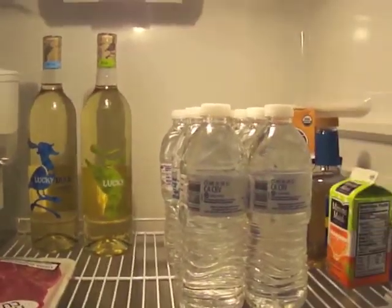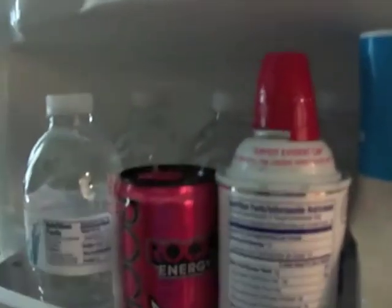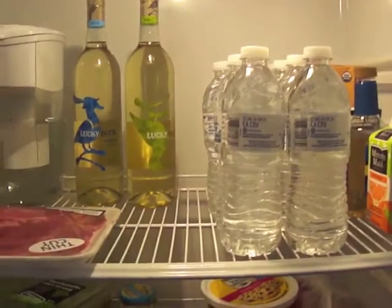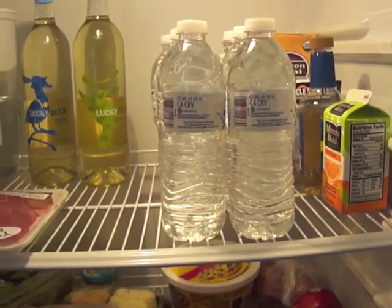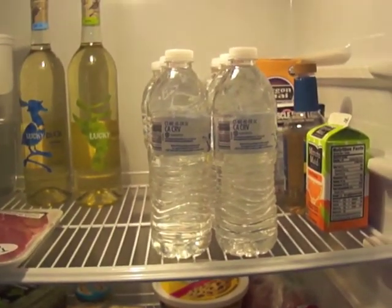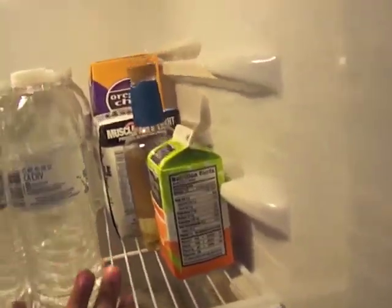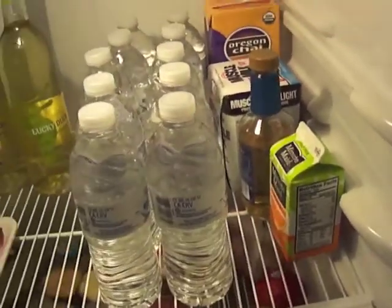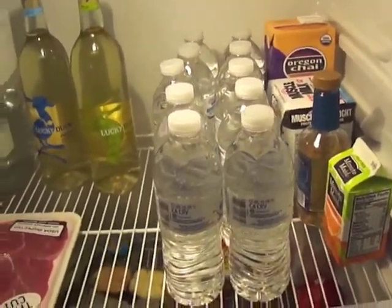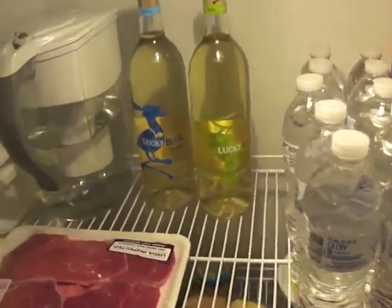This is the top shelf where I keep most of my liquids. First off, you can see I've got a ton of water — I've also got water stocked over here and some up there as well. Water is really important in losing weight, staying healthy, and it's good for your skin. I also have some muscle milks to help me get the protein I need when I'm tired or I don't feel like eating a big meal.